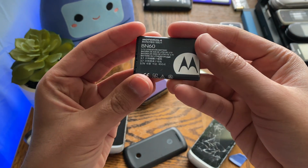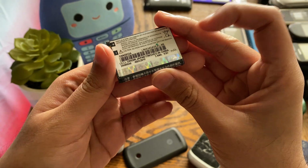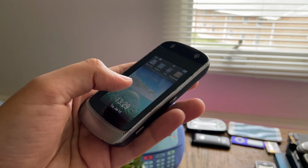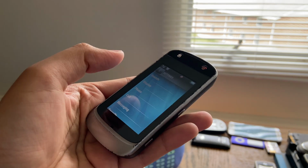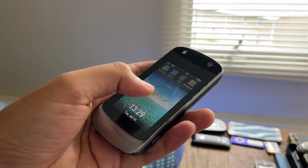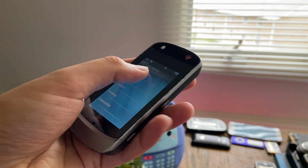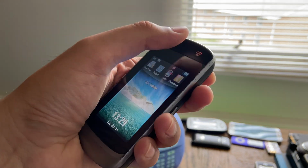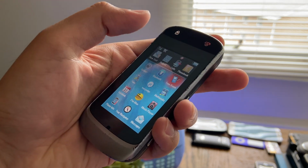So the Motorola BN60 battery is a 3.4 watt hour, 930 milliamp hour battery, as you can see here. With this battery, Motorola rated it at about 4.3 hours of talk time and about 20 hours of standby time. However, according to CNET's testing, it can go above 6 hours of talk time, but the 20-day standby time is accurate. So about 20.8 days, almost 21 days of standby time.